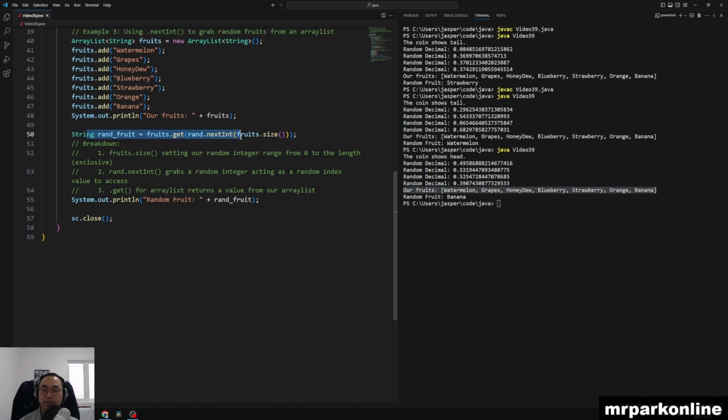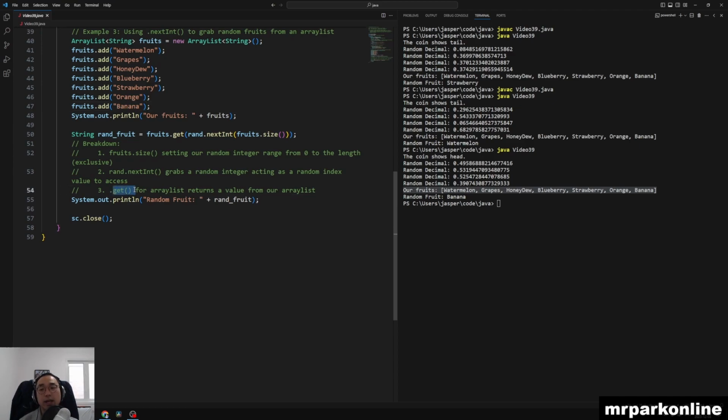Then our line of code here on line 50 is using .nextInt to actually grab a random index value of 0, 1, 2, 3, 4, 5, 6. So it's going to be generating random values from 0 all the way to 7, because we have 7 different fruits, but we're going to be generating a random integer of 0 through 6 inclusively, because it will go up to our size but not include the value of our size.